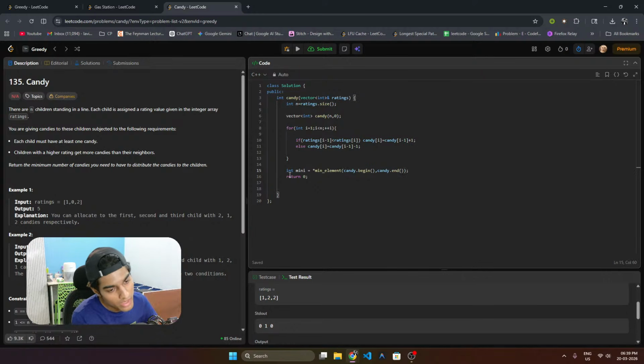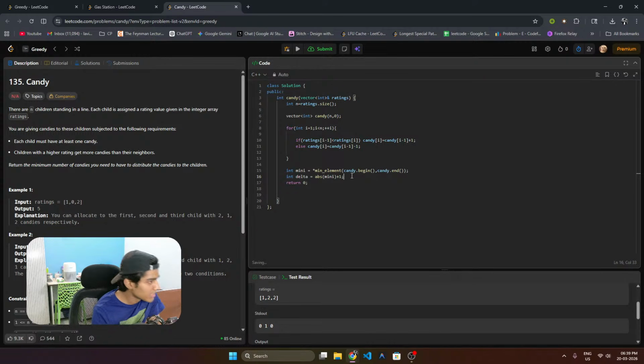Okay. Once I have this, I will take delta will be absolute of this mini +1, right? This is -2. If minimum is 0, let's say, I should add 1 to every single one of them.